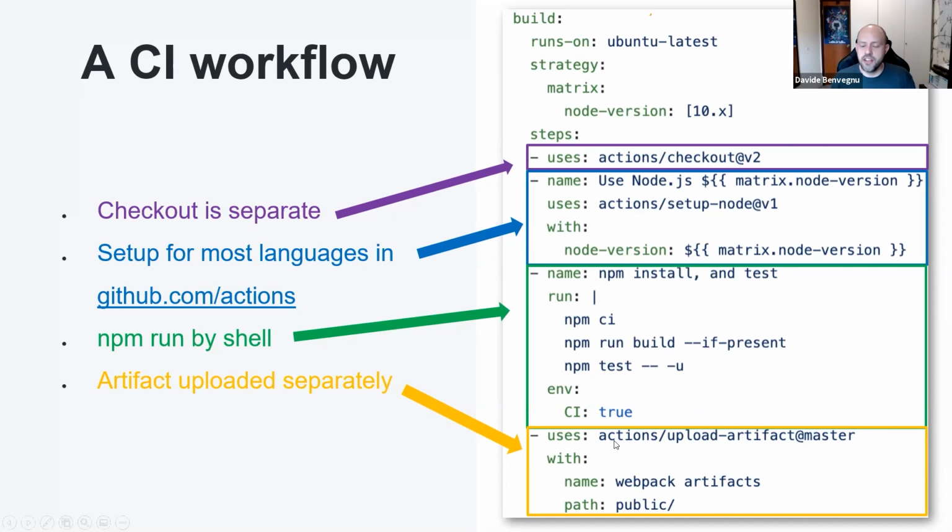And once again, this is done separately with a specific action, which is the upload artifact action. It makes use of the GitHub provided artifact store, which is stored on the same infrastructure as GitHub itself. Of course, if you're using this on a GitHub Enterprise Server, this action will save it inside the GitHub Enterprise Server VM or the machine you're using for hosting that server.